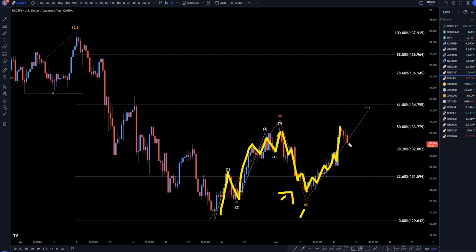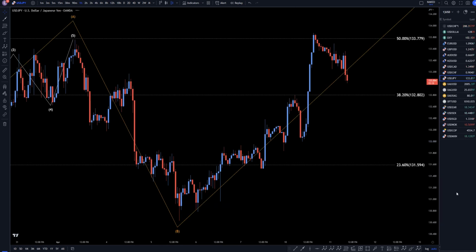Now it kind of looks like it needs to make like a wave 5 and push up again, but looking at some of these other dollar pairs, it kind of looks like it's already trying to turn. It's definitely bouncing out to 50%, so if this continues to maintain momentum, I would say that's the end of a correction, and I would definitely take that as either an opportunity to go short or an opportunity to look for more shorts on the much shorter time frames for the end of this correction. So let's take it right down to the 1 hour time frame.